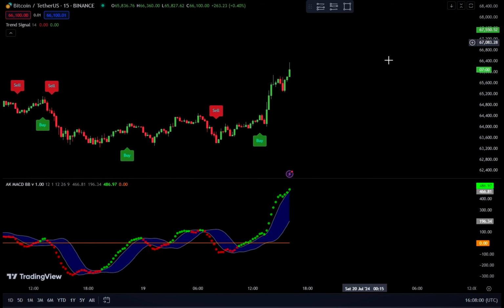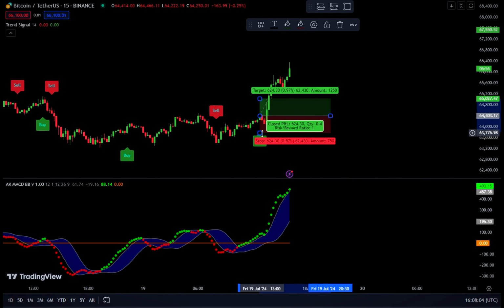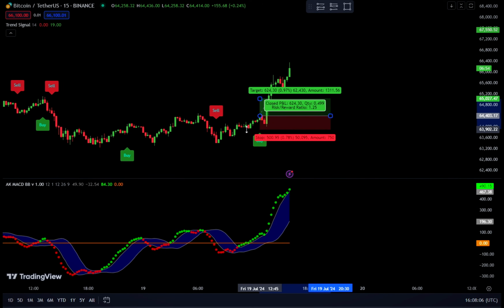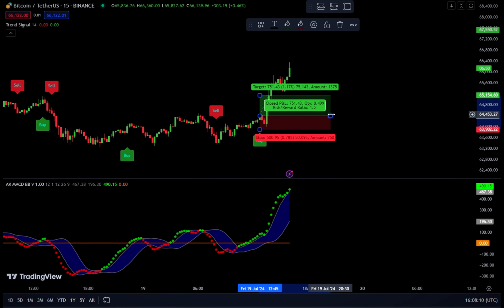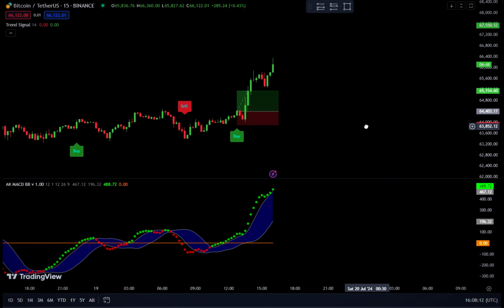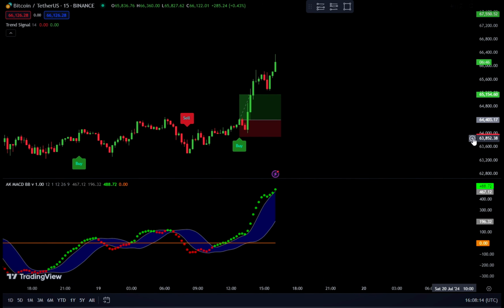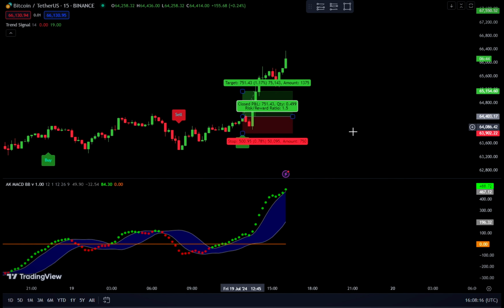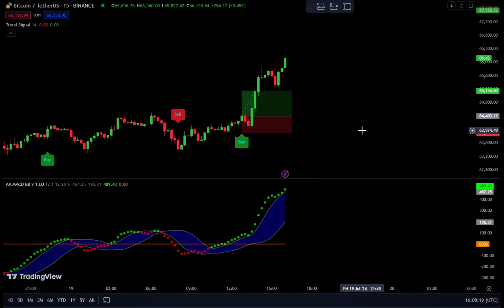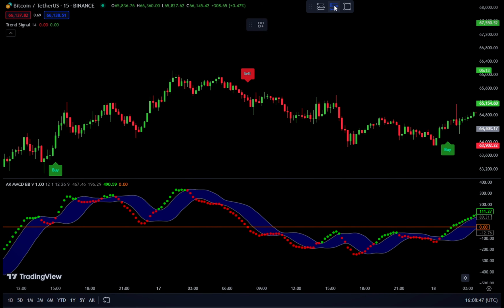As the final confirmation, ensure the candlestick formed is a bullish candlestick. If all conditions are met, you can place a buy order after the bullish candlestick closes. Place the stop loss at the last swing low and target take profit using a risk-reward ratio of 1 to 1.5.